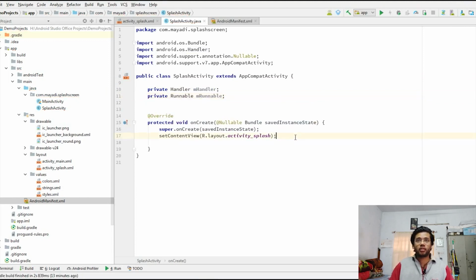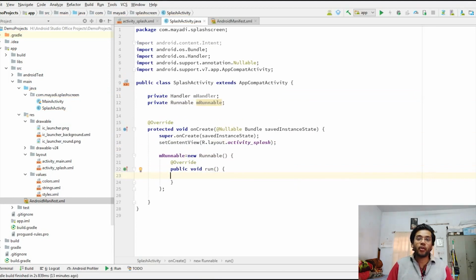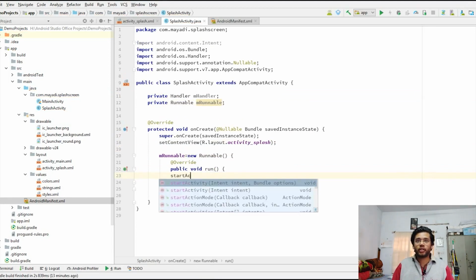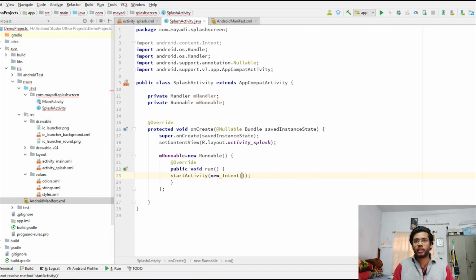Now we will take the user to the main activity, right? So startActivity, new intent, getApplicationContext, and then MainActivity.class.